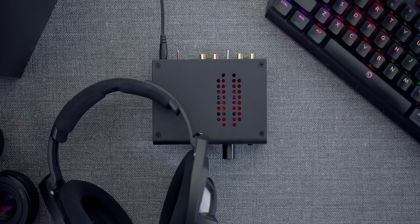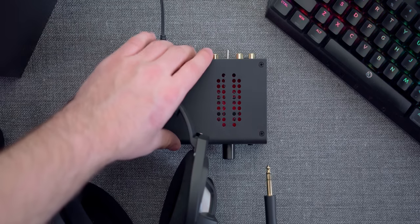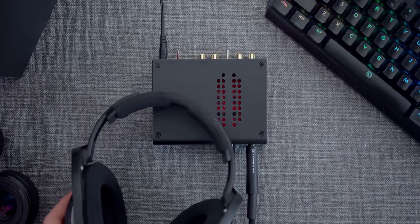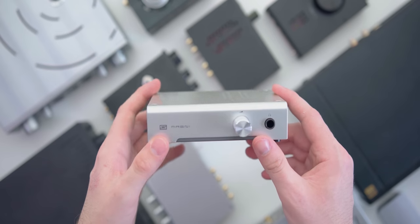So, the Magni 3 Plus and the Magni Heresy. Last time we took a look at a Magni amplifier it was the Magni 3, and that was a long time ago. The Magni 3 Plus has definitely come out before this review — it's not a particularly new product, and like usual I'm pretty late. But they've made some pretty great improvements. Both of these amps are listed under the budget amp region — coming in at a hundred dollars, they're a screaming deal. They have good measurements, tons of power, so this budget amp is turning into something that's still budget-priced but performing well above its price bracket, and that's exactly what we all want to see. Even though they're budget amps, they do not have a budget sound anymore.